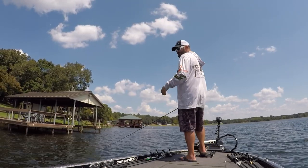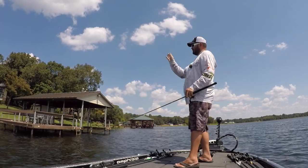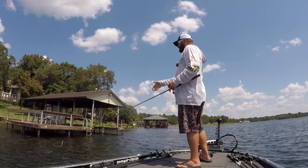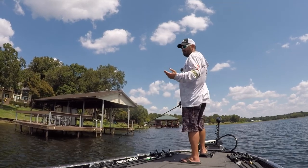One thing that's important is shade. If the shade was pointing from this side and this side was shady, I'd want to go ahead and fish this side first as well. But right now the shade is directly over the top of us, so there really is no shade angle. The shade's directly under the dock, so I don't have to worry about that. I can fish whichever side I want first.